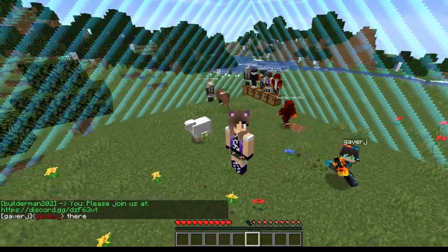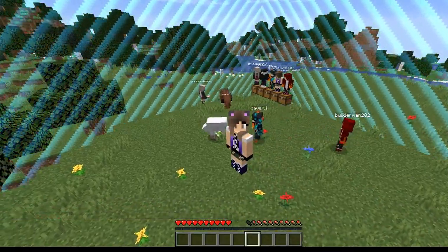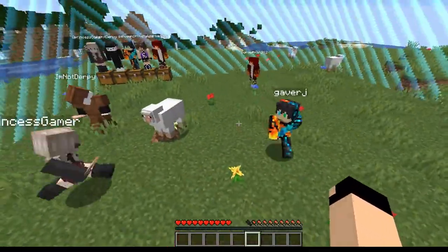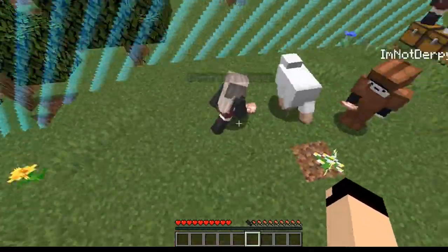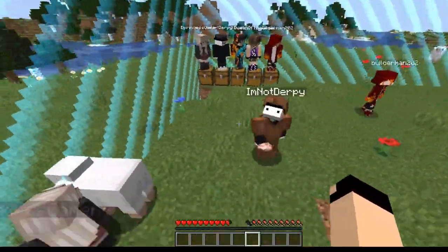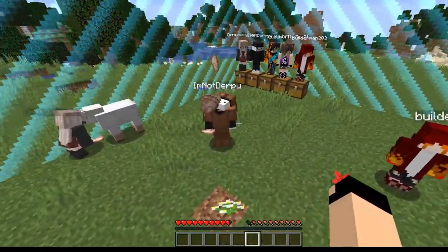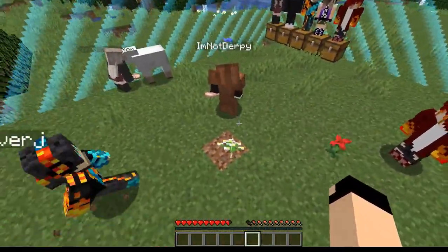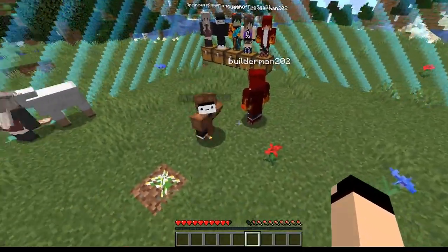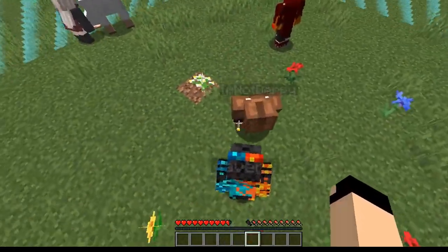The series is Border Survival, and the people behind me that you can see is Gavr J. Say hi. Hello. Derpy! Oh, sorry. Hi, Derpy. How you doing, buddy? Ooh, throwing out them chickens, boy. In case you didn't know, Derpy is actually my editor. He is wonderful at making thumbnails.